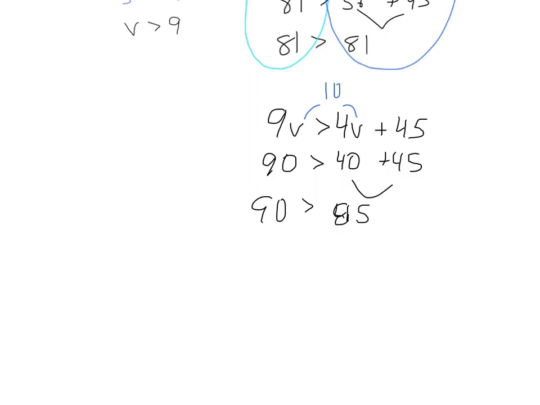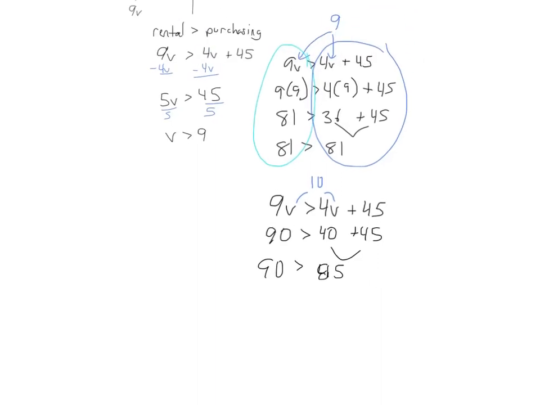Okay, so on the left, again, the left represents renting, right? We said renting's on the left, purchasing is on the right. So we'll do R and purchasing. So when you rent and you visit 10 times, you end up paying $90. But when you purchase your skates and then you go to the ice rink 10 times, you only pay $85. So you could say greater than 9 times is our answer, or you could say on the 10th time and beyond, so the 10th, 11th, 12th, 13th, 14th, 15th, and so on, gets you less cost if you are purchasing the skates.